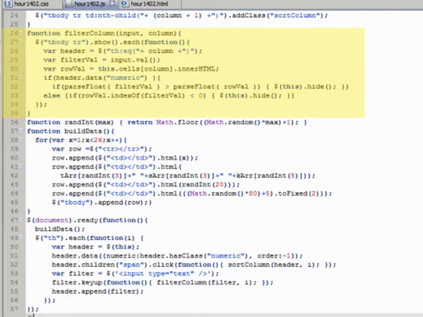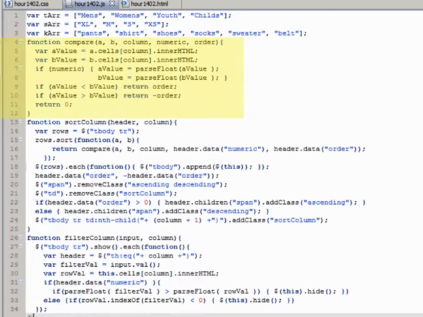On line 26, we have a key-up event handler that filters the column based on the text that's typed in the input for that column. The input and column arguments are passed to the handler in line 54. The each method is used to get the cell value of the specified column for each row. For numeric columns, if the value is less than the input value, the row is hidden. For string columns, the row is hidden if the string value of input is not found in the string value of the cell.